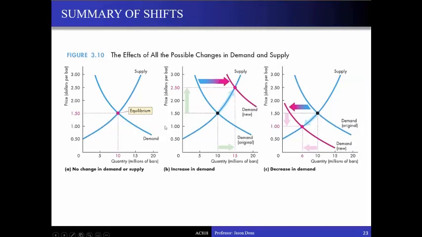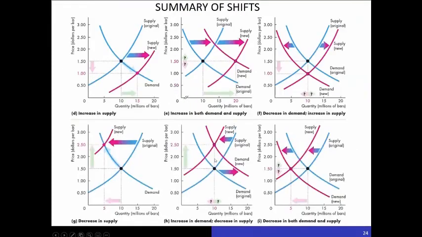Okay, so at the end here, I gave you something I think is from a different textbook. I don't know if it was from this textbook or another, but I find it useful because it shows you all of the different shifts. So here's a shift in the supply. The arrows tell you what happens to the price and quantity. This is a shift to the left in the demand curve. The arrows tell you here that both fall. And then you have just supply shifting, and the rest here have two curves shifting. Where these question marks are is where it's indeterminate.